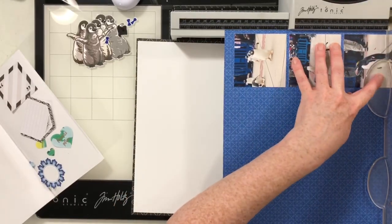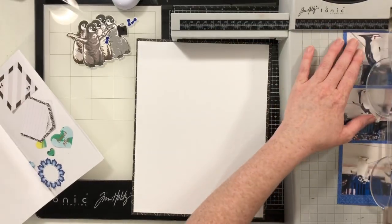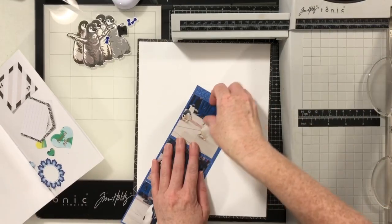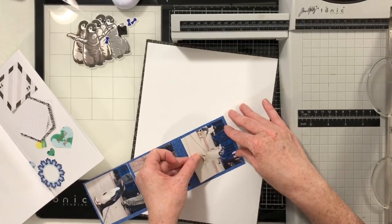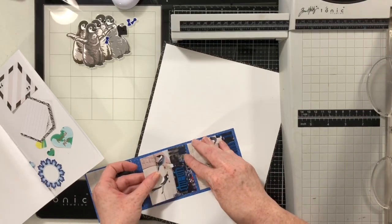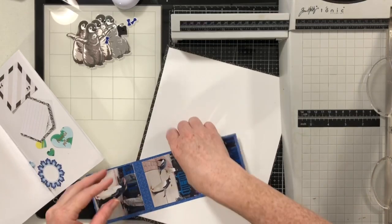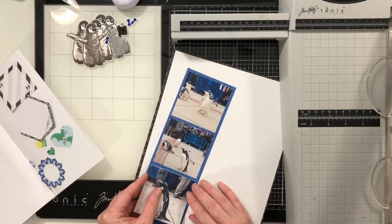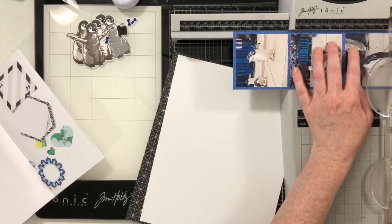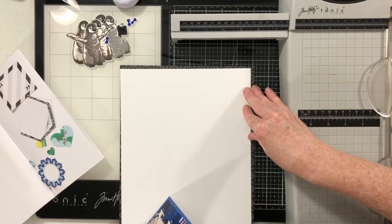That is just going to add a little bit more bulk, and since the end of this layout is going to be me stamping directly on that Neenah cardstock, I want a little bit of tooth to my layout. I don't want my base papers to be really thin. So I have these 3 photos of penguins. I cut the photos down so they're printed at 3x4, but then I cut them down more so they are 3x3. Then I'm going to do a photo strip mat on them that you can see here. So we are doing an 8.5x11 layout today, and we are using 4 pictures on it.